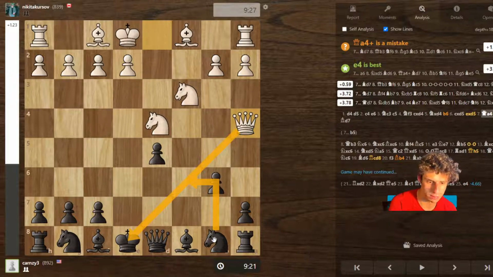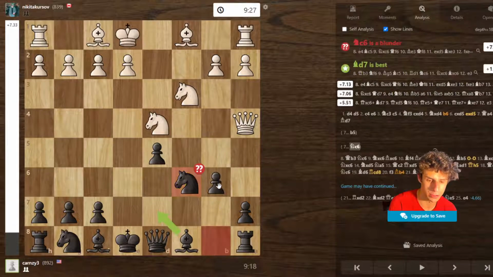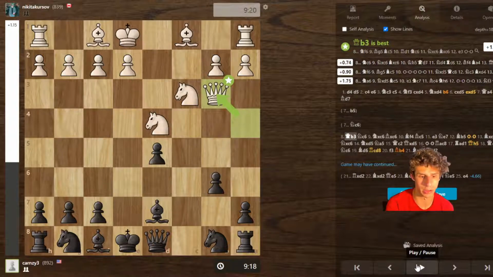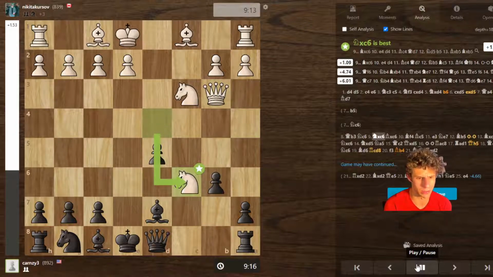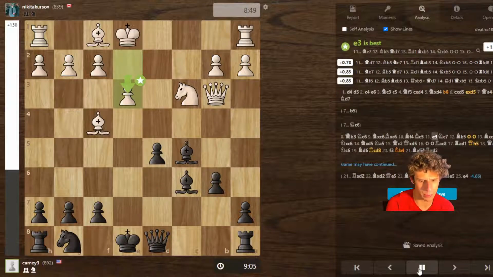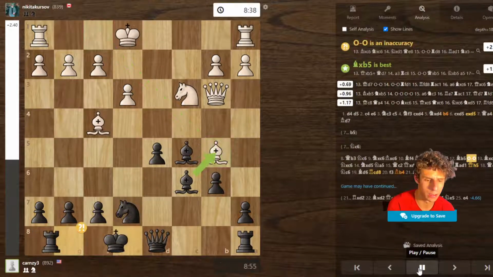Blocking with the knight's really bad. It just hangs the knight. This is actually probably the worst move I could make in this position. This is just a really bad blunder. But I do play the best move, which is bishop back, and the queen moves back. Now I try to just develop my pieces. I bring my bishop out, bring the knight out.